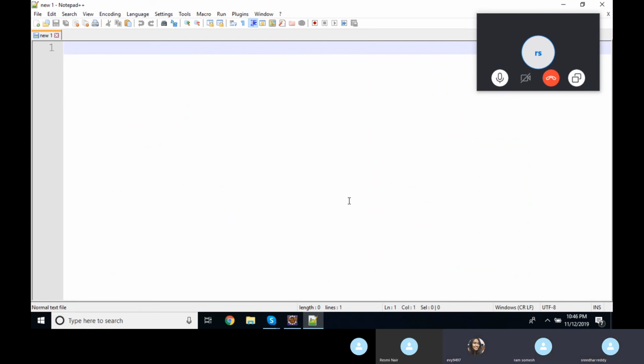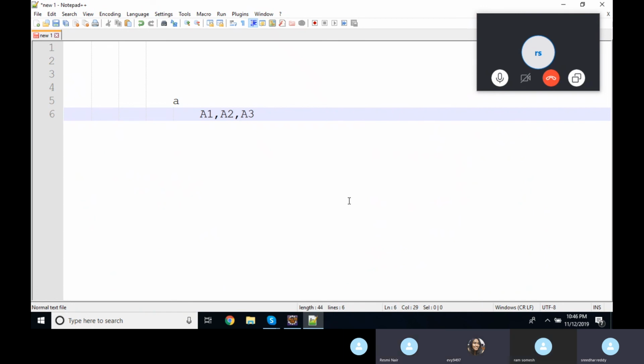Now listen to this very carefully. In companies, we will be creating folders. Let's say I have created one folder with the name A. Under that folder, I have got classes A1, A2, A3.